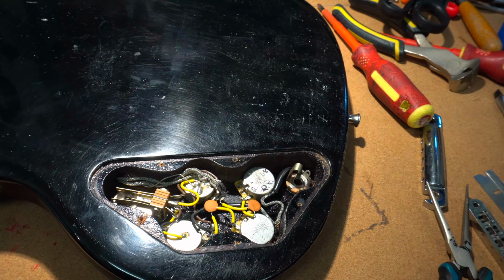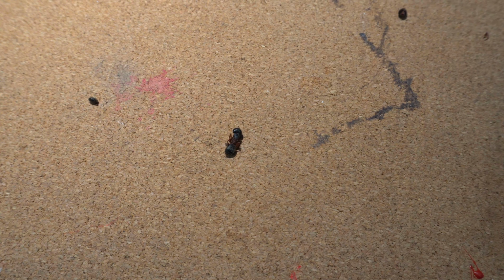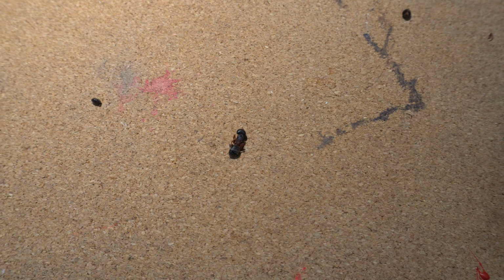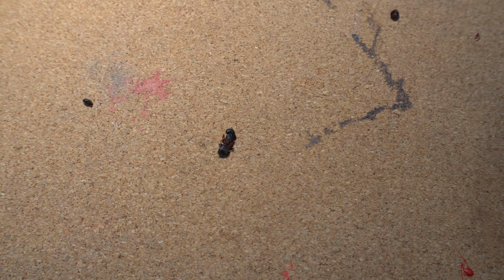I have no explanation of how they could have got in there, because someone would have to either put them in there, or maybe they were trapped in the wood and they burrowed out into the cavities and then died, or I have honestly no idea, but it's pretty bizarre. Anyway, they're all out now. It's nice and clean, and I can't find any burrow holes or anything else like that, so I'm not really sure what happened there.